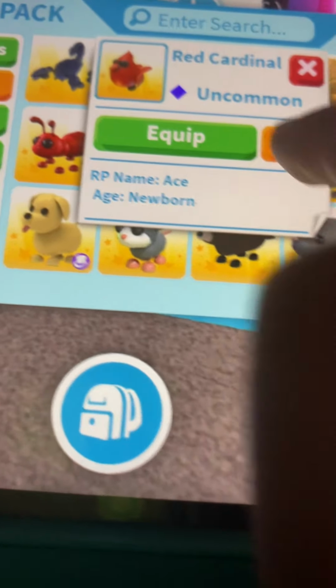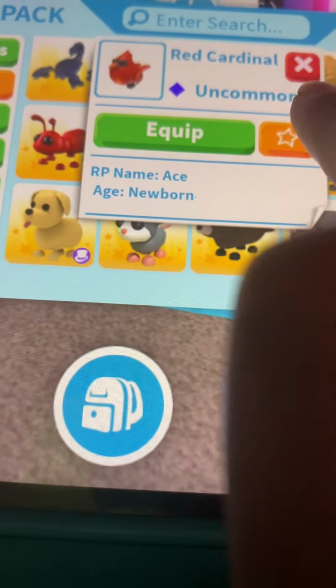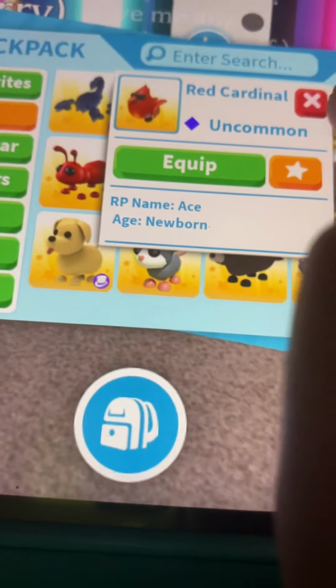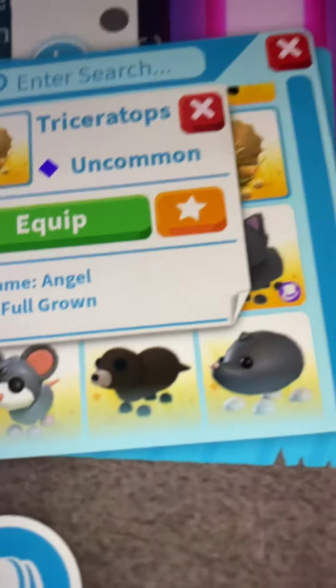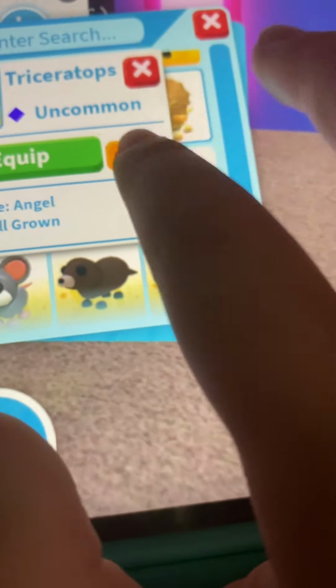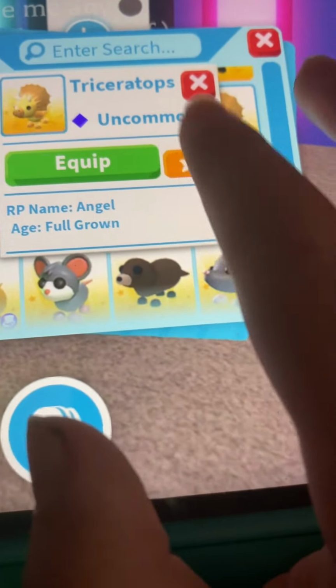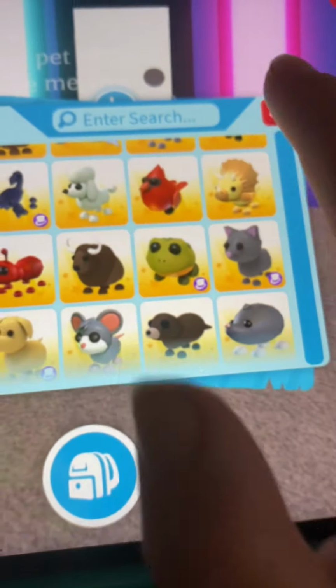My cardinal named Ace. Whoa, woo! Yay! I love the new Mad Max. Totally didn't cheat. Next is my Triceratops named Angel. I kept it. Uncommon, ladies and gentlemen. I don't know why the uncommons are so good.